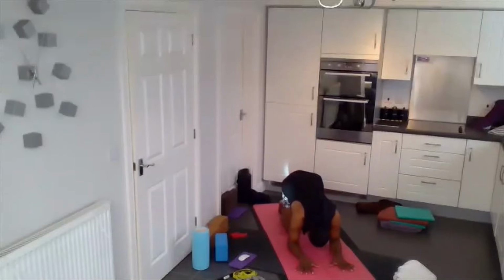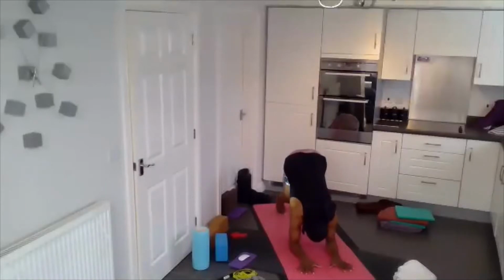And everyone, take a deep breath into upper back. Lift, spread the upper back and curl your toes under. And as you breathe out, lift your knees off the floor. Push the floor away as you move your chest back to thighs and knees.